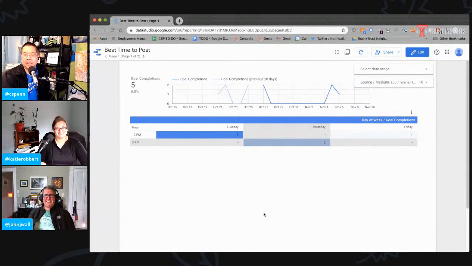So now, based on our goal completions from Twitter with our source medium thing, we're down to 5 Tuesdays at noon, Thursdays at 3 p.m. are from these particular sources for our goal completions. Again, we see that there's a lot of traffic on Twitter, very few conversions. We see that in the customer journey analysis because it's a sort of front of journey thing where the messaging for the most part is going to be, hey, you should get to know us, not, hey, buy a widget now. But to your point, Katie, there's absolutely no harm in testing out the messaging at the times of day when you're already getting conversions to see if behaviorally something is happening there.